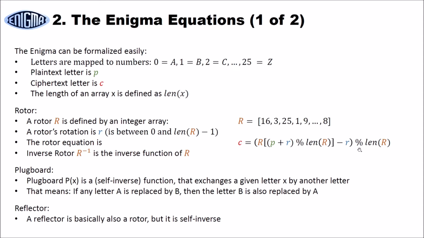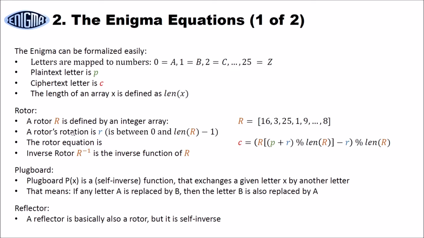I think it's quite short and quite easy. And you see here that the modulo is used so that we do not go out of our array. When we go out of our array on the right side, the modulo takes care that we come back from the left side. And when we go out by subtraction on the left side of the array, due to the modulo, we come back on the right side into our array. So we will never have a problem with the lookup in the array because of the modulus. Remember, it's like with the real rotor that goes around. When you go around, then you start again at the beginning.